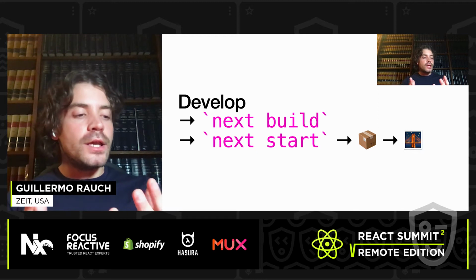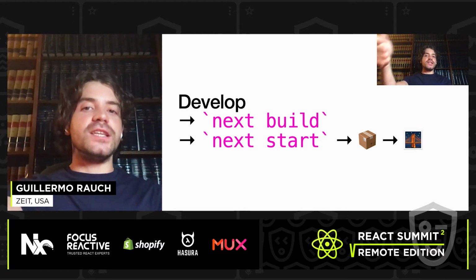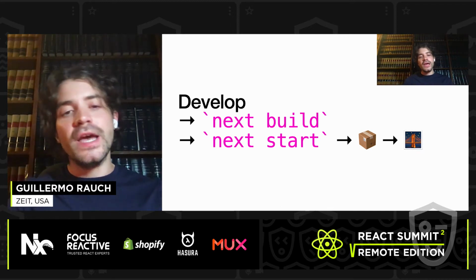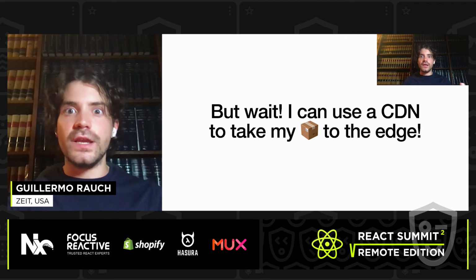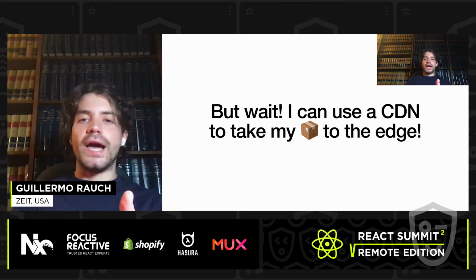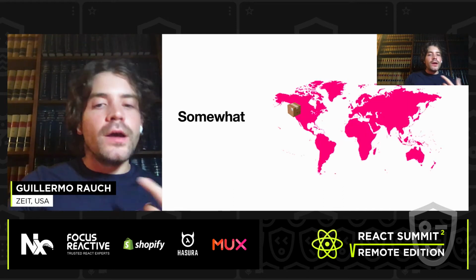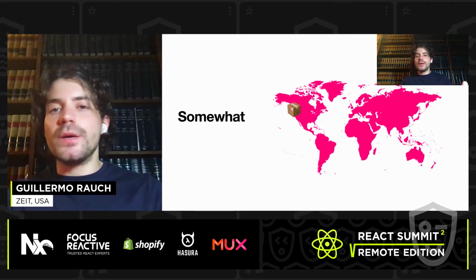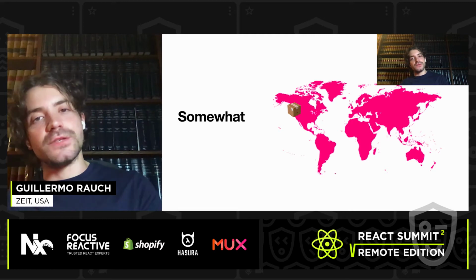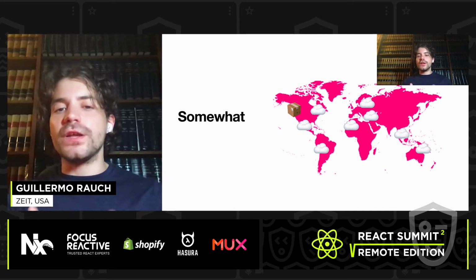You can say, well, there are ways that I can speed this up. There's ways that I can improve that fitness function that we talked about earlier, like, if I'm a visitor, I want to get the information as soon as possible. And that's by using a CDN, right? So I can use a CDN, and that means that I can take some of the things out of that black box, and depending on juggling headers and so on, put them at the edge. So my answer to that is that yes, to some extent we were able to do that, and I mean some of us were able to do that. Some of us would sometimes forget to do so, or configure headers and things like that. But there's still a fundamental disadvantage, right?